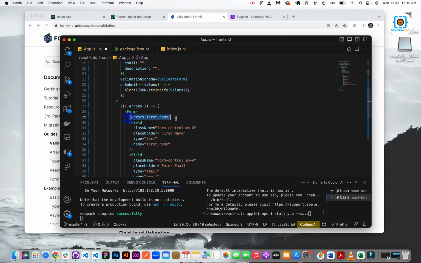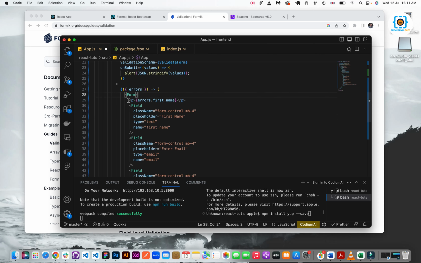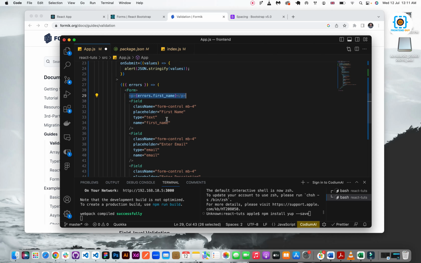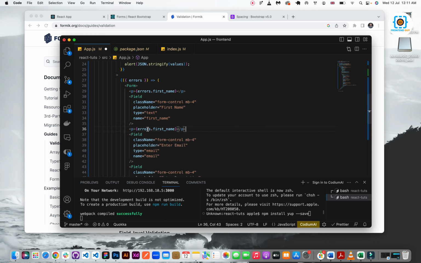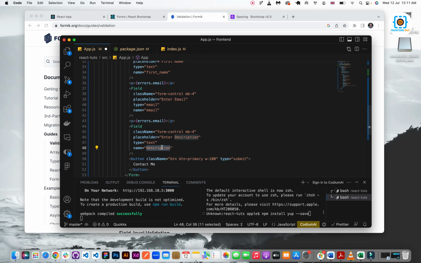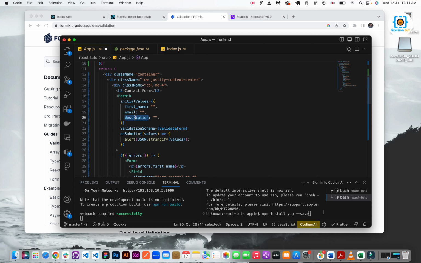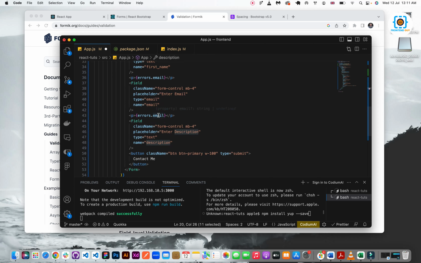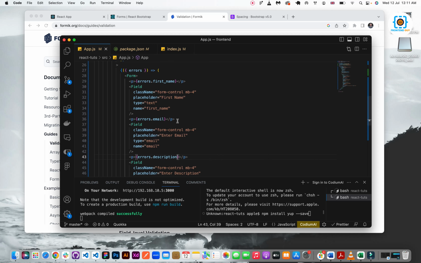You have to copy that and show that with errors dot first name, like this, right? You can wrap this in the p tag and write that like this. Simply copy that, paste that here, and now this is for the email. Copy errors dot email. Simply copy again and paste that here. Errors dot description. So it basically same like this description which is mentioned here. So copy that and paste that here. Now you have to define the errors there.